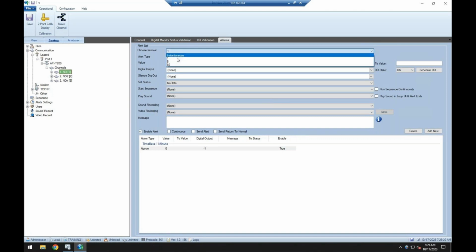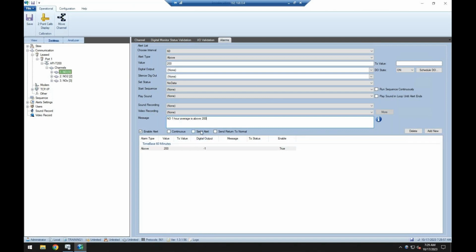So you could say if the 60-minute average is above 200, so we would say NO 1 hour average is above 200. The alert is enabled. This continuous means every hour that is above 200, it would send the alert again.